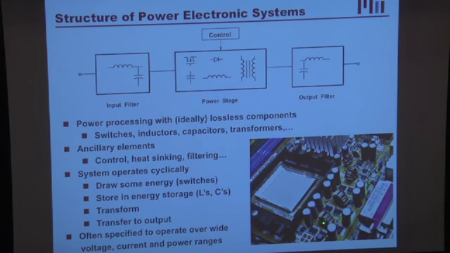So you can see an example of this here. This is actually a voltage regulator module for a microprocessor system. Here you can see some input filter capacitors. The intermediate energy storage is the magnetic in the inductors here. And then you can see the power transistors. These are semiconductor devices used as switches. And finally, output filtering provided here. So most power conversion systems will operate in this mode.